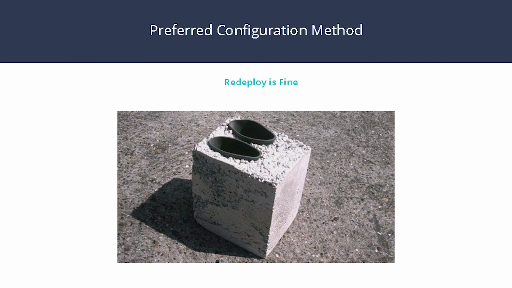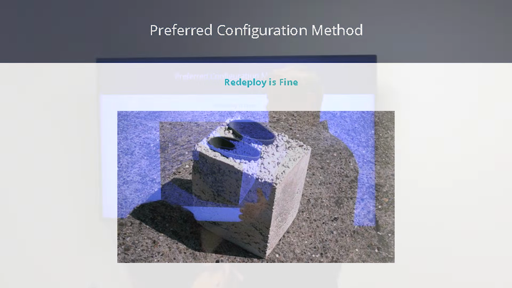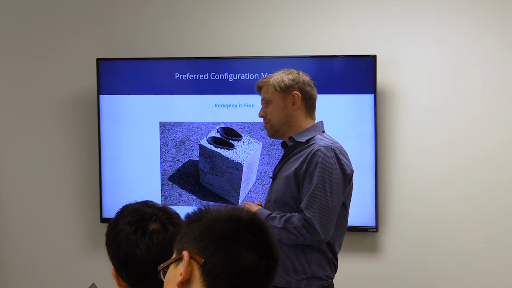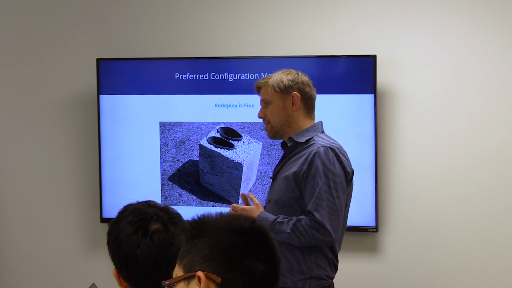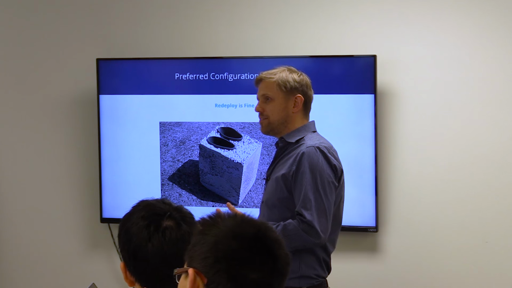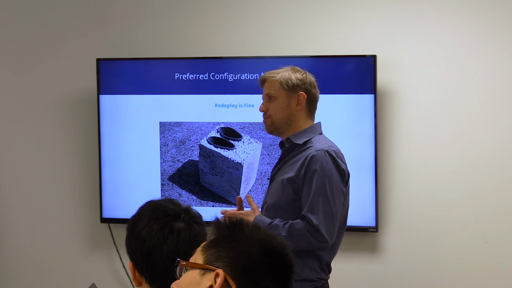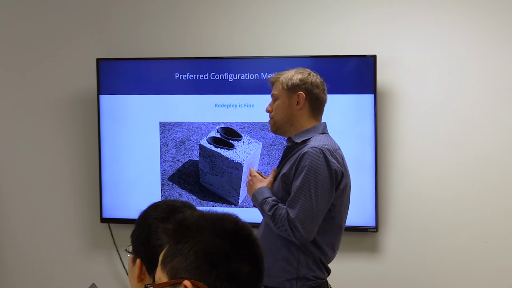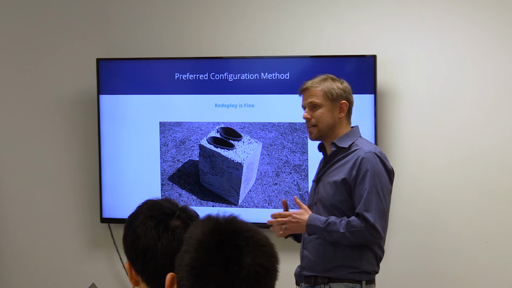So this is the preferred configuration method when redeploying is fine. What does that mean? It means you're going to compile it in. There are lots of reasons for preferring what's called static configuration. Mostly it's to deal with simplicity, so you know exactly when a build goes out what is configured in it, and it's reproducible. So if people report a problem, you know what was in that build that they were testing.